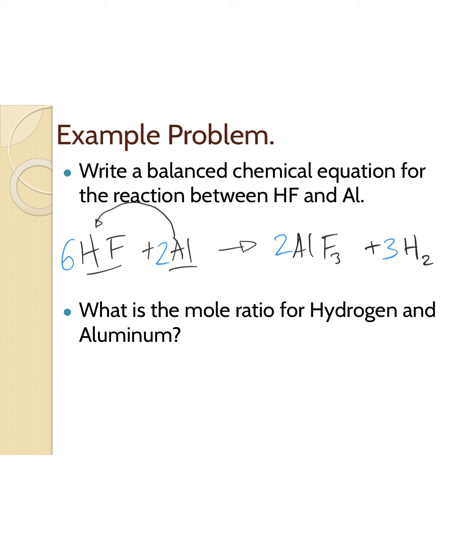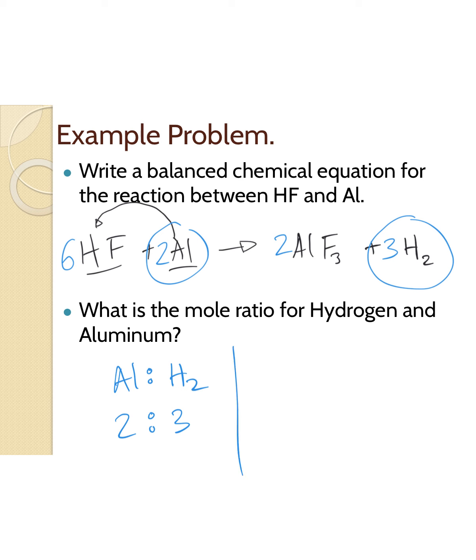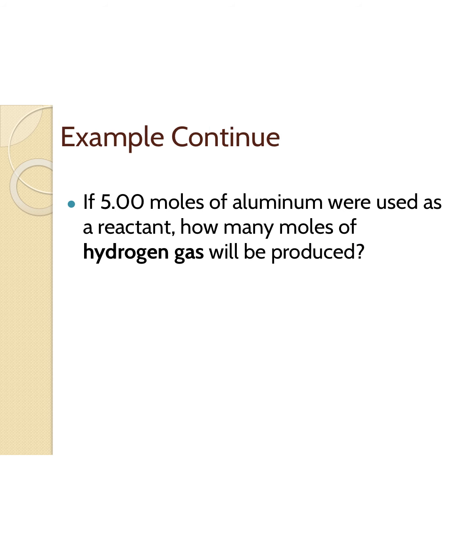So what is the mole ratio of hydrogen to aluminum in this case? So we're going to be looking at this and this. So the ratio of Al, colon means ratio, to H2 is what? The number below Al is 2, and the number below H2 is 3. Another way to say this is the ratio of H2 to aluminum, because it doesn't matter the order that you put it, is once again 3 to 2. So it's just a comparison of the coefficients in the balanced chemical equation. So pretend we have a question, but first we need to have that equation that we have on the last slide.